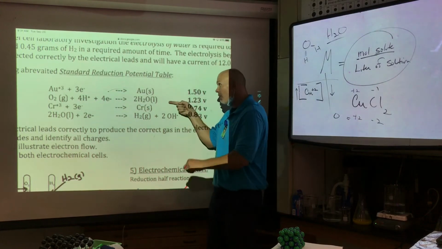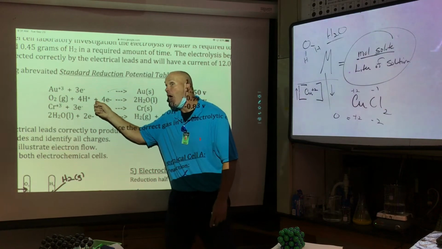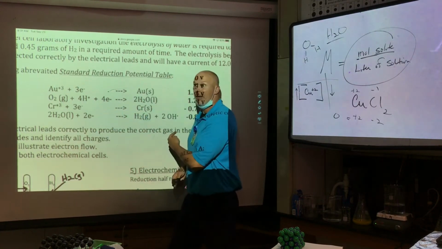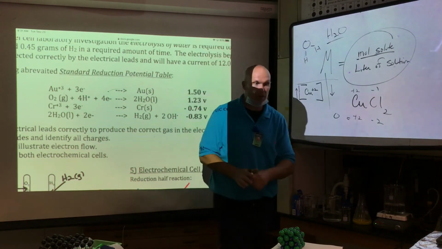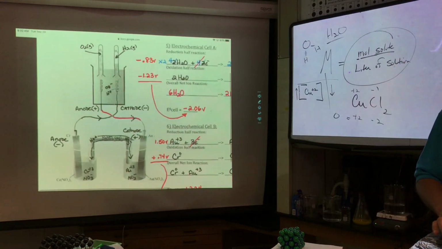So what we're doing here is we're oxidizing water. Where would that be, the anode or the cathode? Anode. Here we're reducing water. That's, of course, on the red cathode. So those are the reactions. And guess what you need to do that? You need to know that a battery's making that happen.